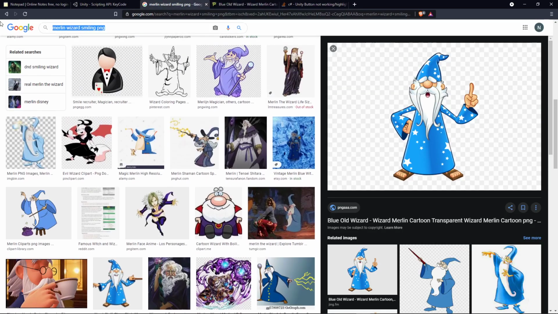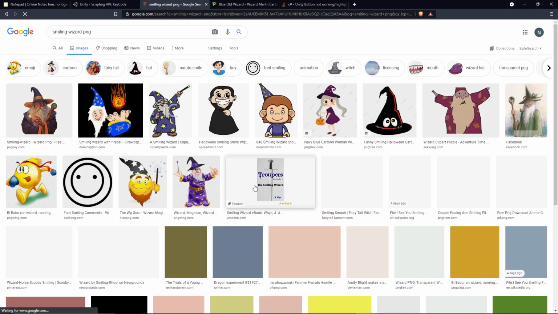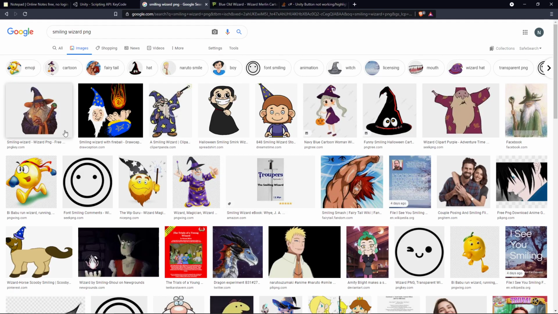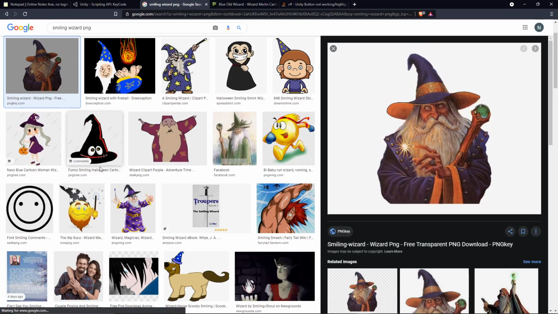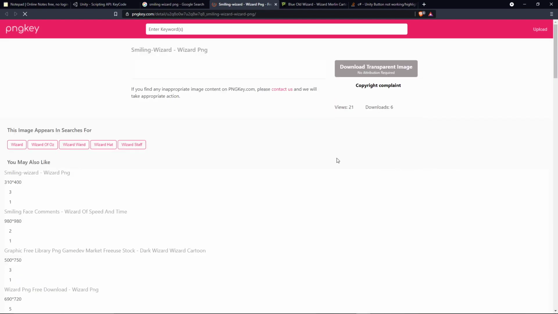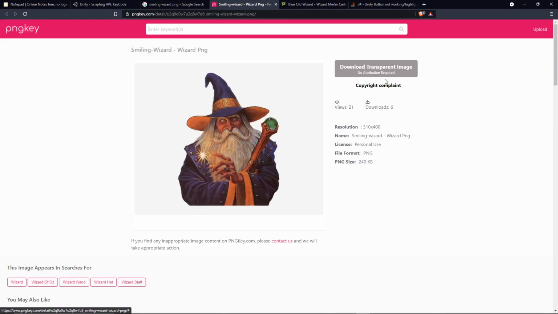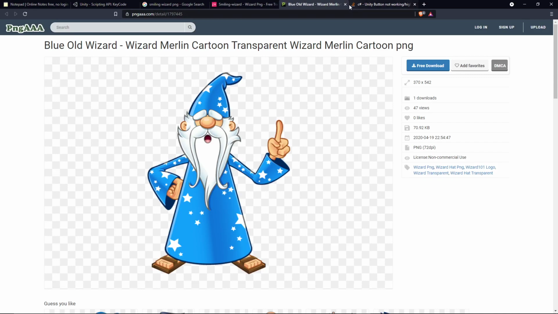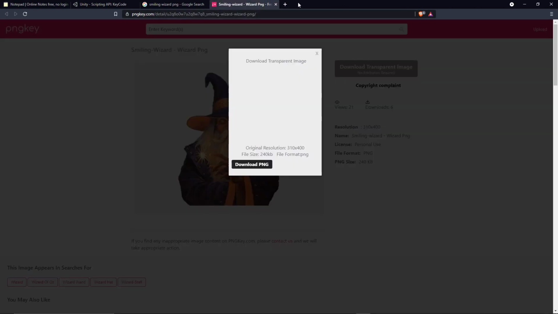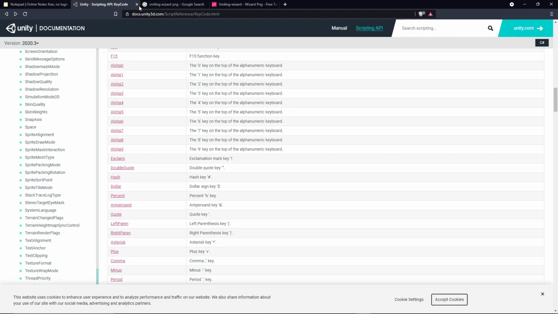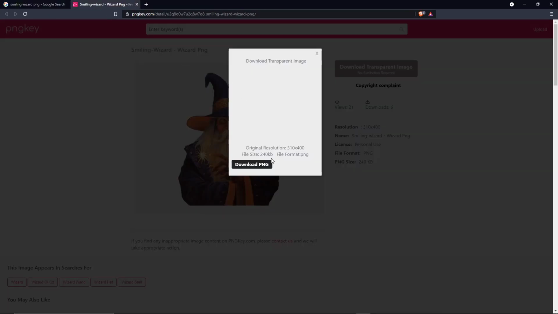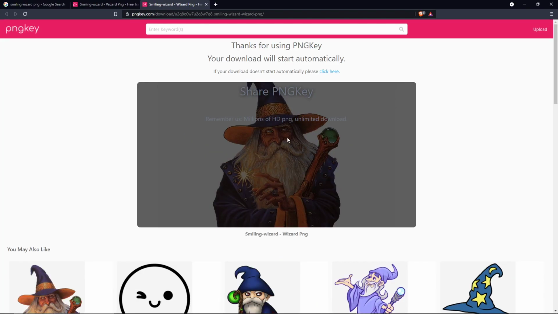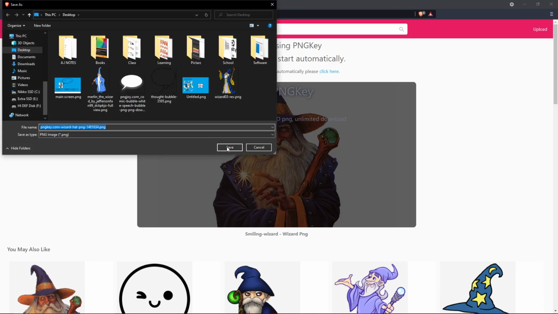Instead of saying maybe Merlin, maybe just smiling wizard PNG. Is this PNG? Download, no attribution required. Sure. Download PNG. It's fine.